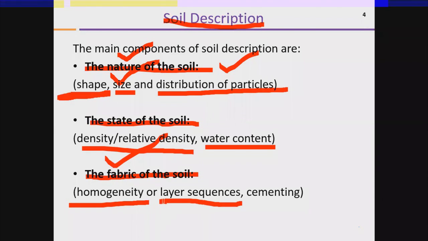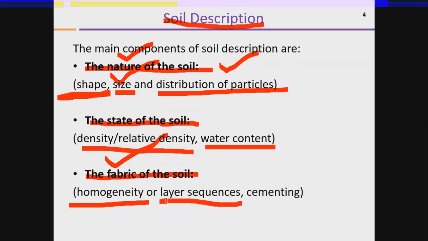For example, the soil present at your site is a stratified soil or an unstratified soil. Like I have given you the example of glacial till when we were discussing residual soil systems. Glacial till is an example of an unstratified soil. So you can also categorize the soil system based on the layer sequence.